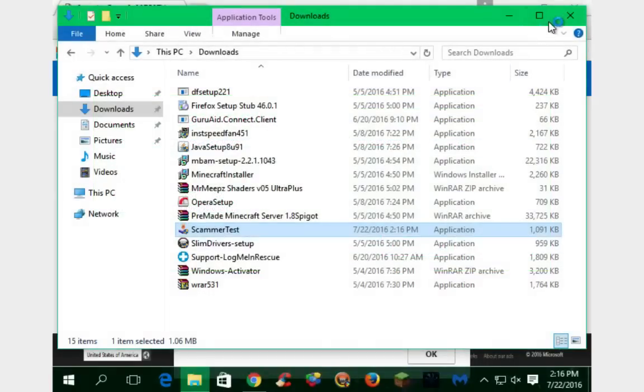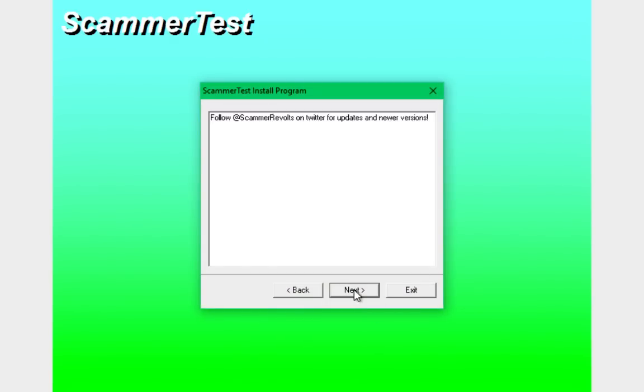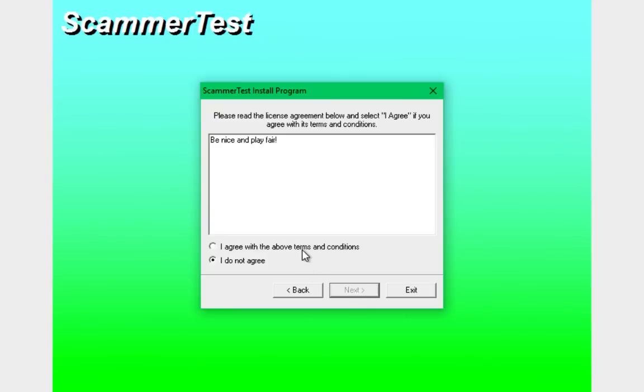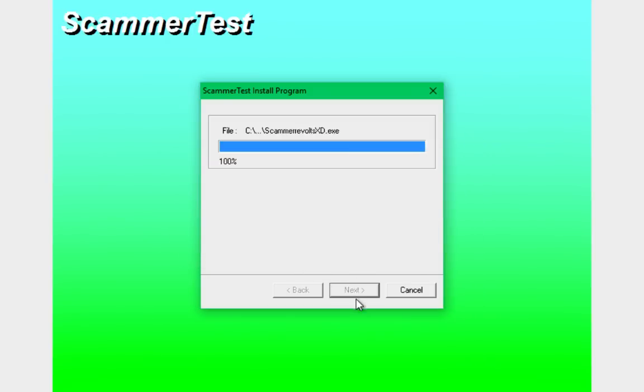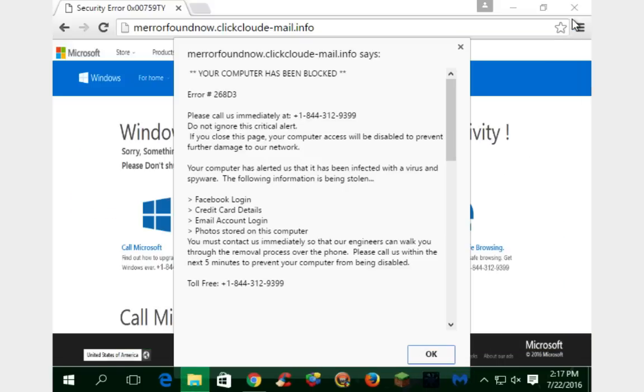Hello. Welcome to SupportBuddy. How may I help you today? Hello. Yeah, I have a thing on my computer that says I have to call you guys. And since how long have you been getting this message? I maybe got it 10 or 15 minutes ago. Which browser are you getting it on? In Google Chrome. It has an error code and it says, "Please call us immediately." What was the last thing you did on your computer? I basically just turned it on maybe 20 minutes ago, came back, was just browsing around, and then this came up.